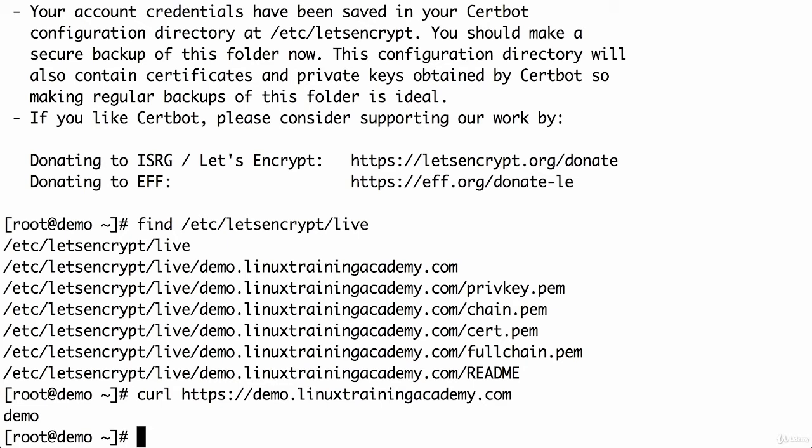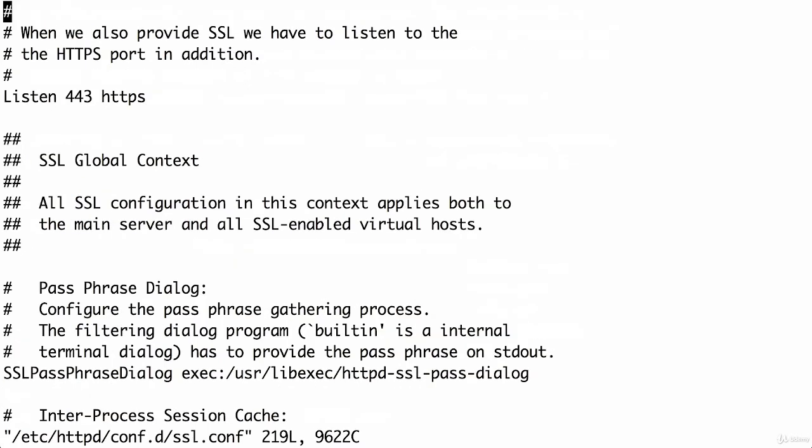Since I'm using a default install, the SSL configuration file lives in /etc/httpd/conf.d/ssl.conf. Now, if you have a different file that you are using and that you told CertBot about and it put the configuration there, then edit that file. But again, I'm using the default, so I'm going to edit the ssl.conf file. Now I'm looking for the SSL protocol line here.